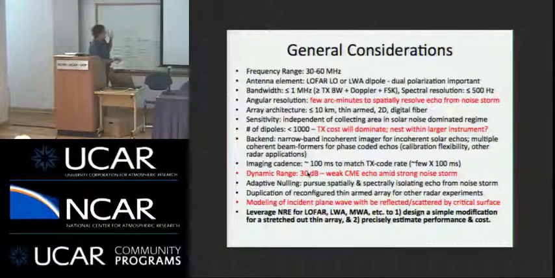So there's too much here. Me and Koki and Bill talked through these, and we don't even agree on all of them, but everybody agrees on the frequency range and antenna elements. You might as well use one, in a low-band LOFAR or LWA. They're far too broadband, but that's okay, because you probably want the flexibility to try this experiment at different frequencies. Plus, you'd want to use those antennas as part of an instrument doing something else. You definitely need the dual polarization to get the Faraday rotation.